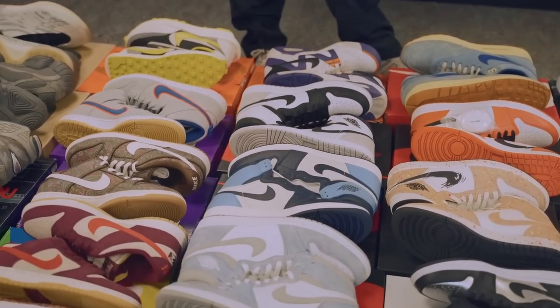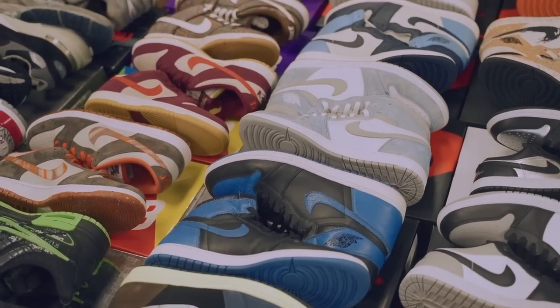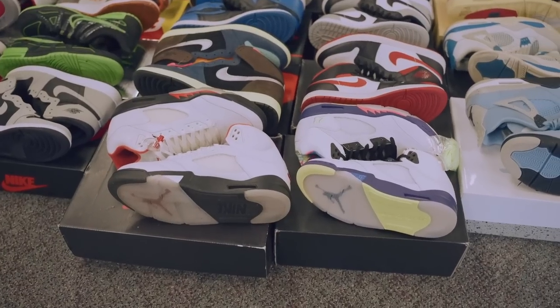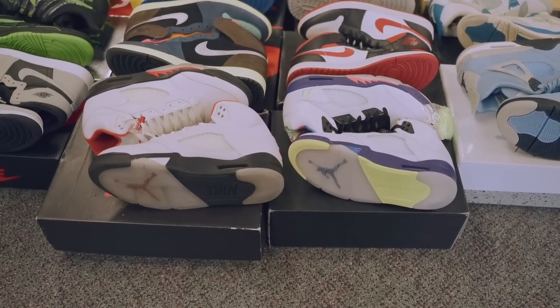We got some brand new Obsidian Ones. We got a used Hyper Royal. Beautiful, beautiful, beautiful Royal One next to an ugly Biohack. Then we got an alternate Bel Air, and then we got a Fire Red 5. Fives don't really move like that, but two 5s sold that had been sitting on eBay for a while.